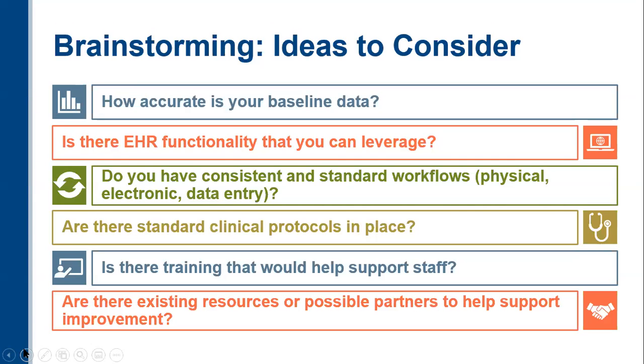There's some fantastic resources out all over the place. We're gonna have our contact information. So if you are looking for a specific resource, you can always reach out to myself or Patty Kasednar or Deb Anderson. We'll try and find you some resources because there's plenty of free resources out there for staff training.